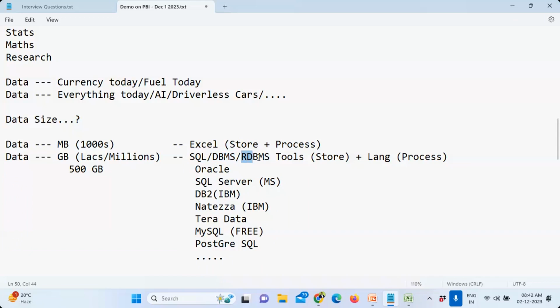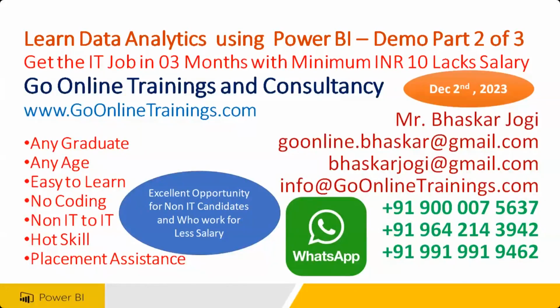So what is the difference between all these things? You will be able to understand when you study the SQL Server syllabus, so no worries about it. That is what I told you: you have to know one SQL. If you don't know SQL, you will not get a Power BI job. What are the things that you need to learn? I have told you clearly in demo number one. If you missed demo number one, mail me your details so that I can send yesterday's recorded video. Am I clear, guys?